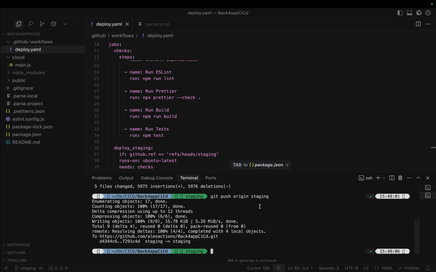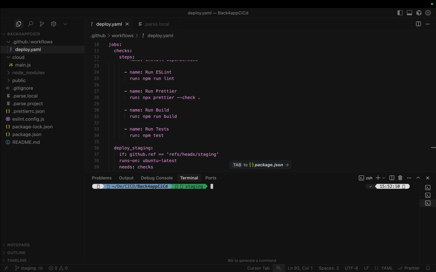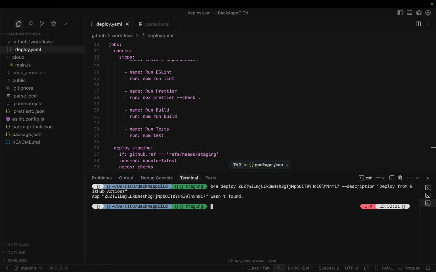Let's go back to our code here. Let me open a new terminal. And let's try to run that command manually to understand what error it gives. So let's see. Yeah, passing in the application ID is not working. Let's try to do exactly the same, but instead passing the app's name. This used to work, but probably changed in a later version of the CLI.